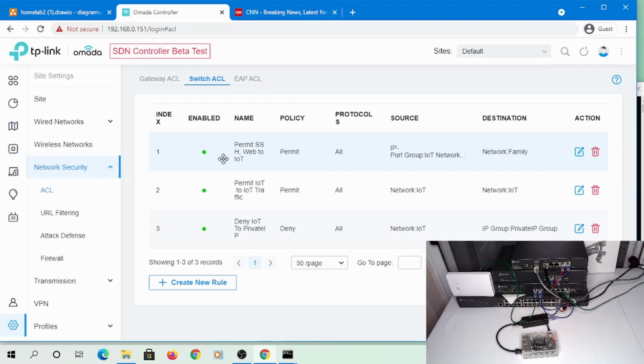So with just 3 rules and playing around with the port groups and protocols that are affected, you will be able to secure your guest IoT network from the rest of your private IP networks. As you can see here, I did not define any profiles. I just created the family and the guest and the IoT, and the IoT specifically, we isolated it.